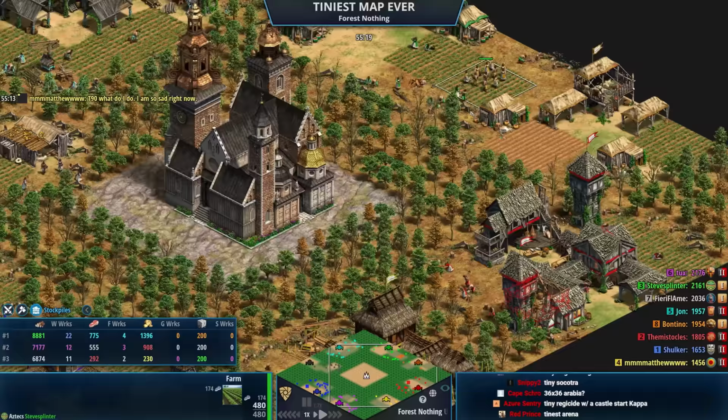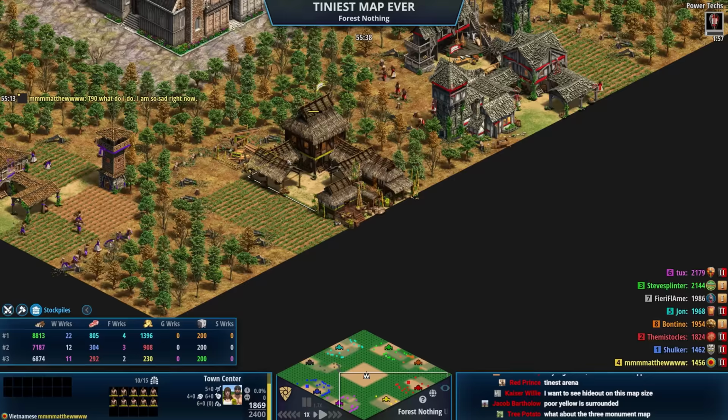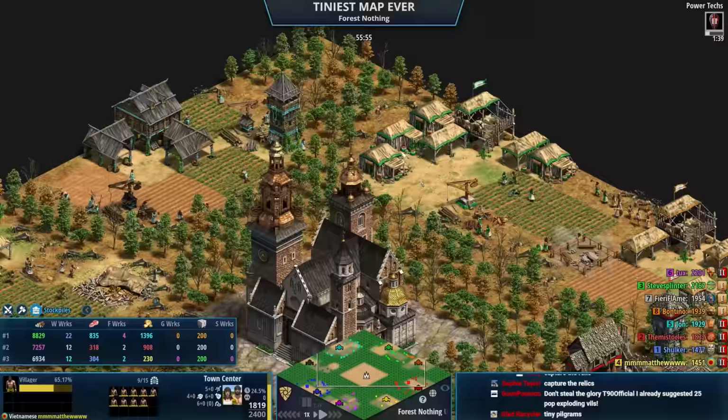Oh god, there's a tower here. And Yellow says, T90, what do I do? I am so sad right now. Oh no. I have no answers. And also, you shouldn't hear the answers because the stream should be closed. I imagine this is just another player trying to pass information along for our benefit. But I'm pumped for Gray right now, guys.